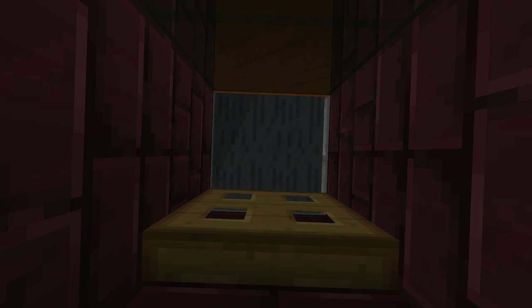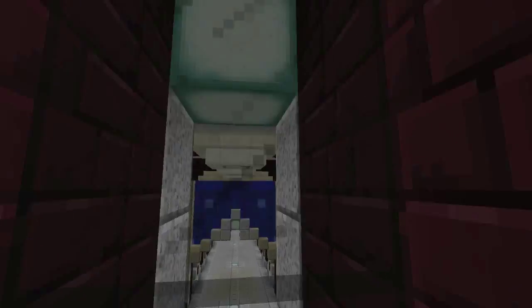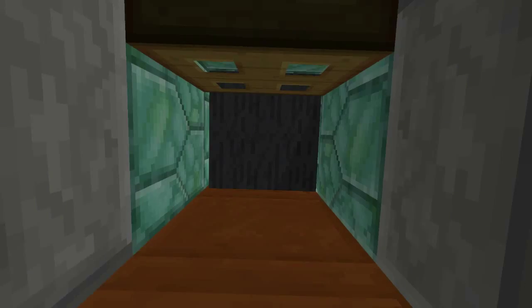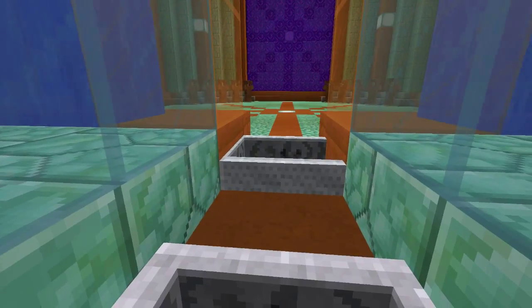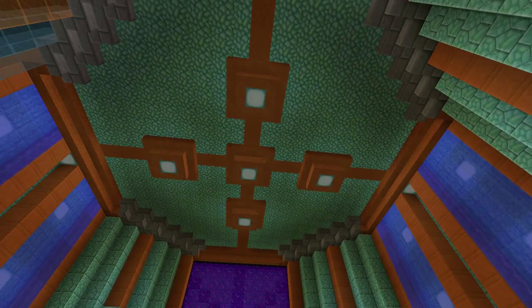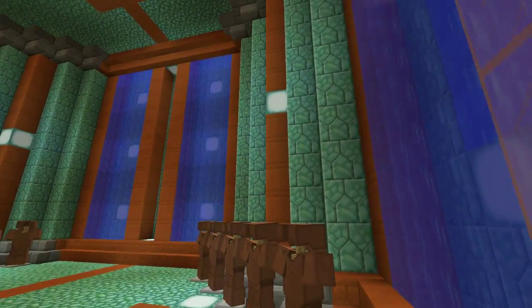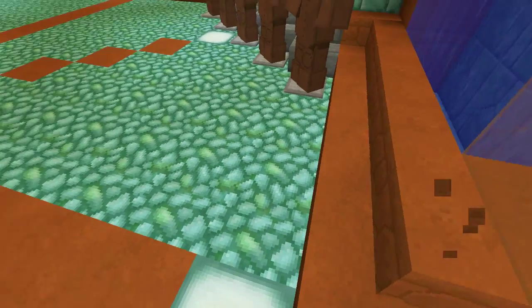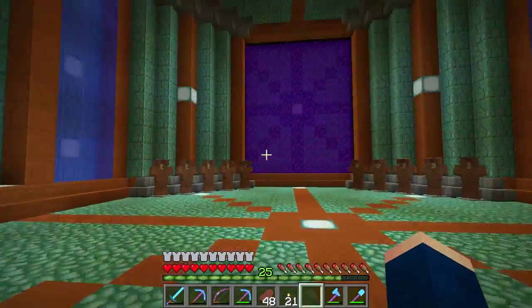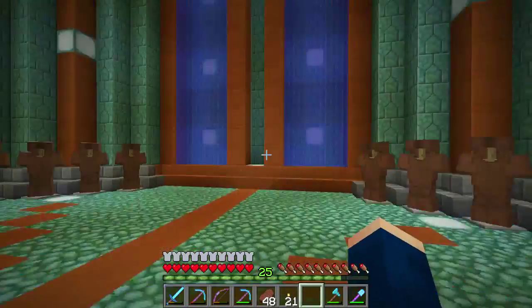This is what I was working on before I went on holidays. It's the next floor up after my lobby type thing. So we get up here, and this is it, guys. This is what I did. I used prismarine, sea lanterns again, and red sandstone, I believe it is. And it's my portal. It's the portal I'm going to use to get in and out of my base.